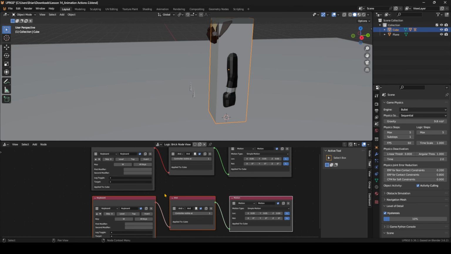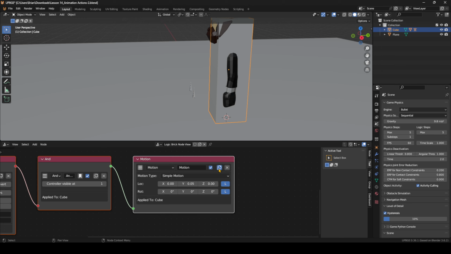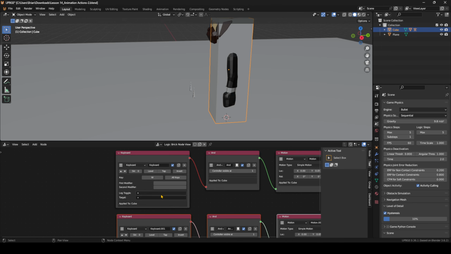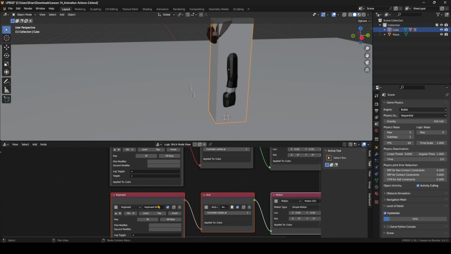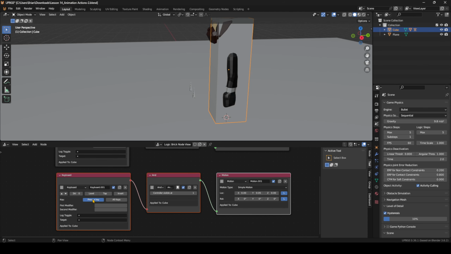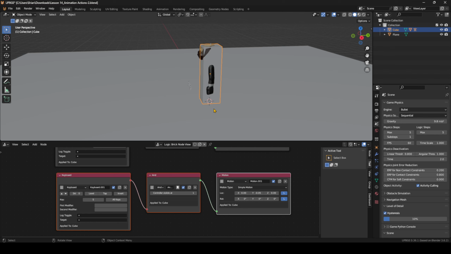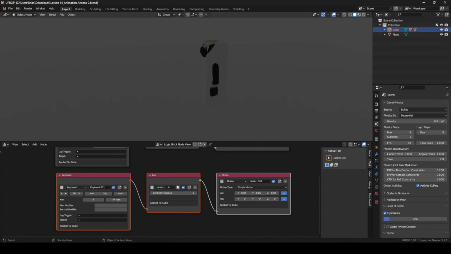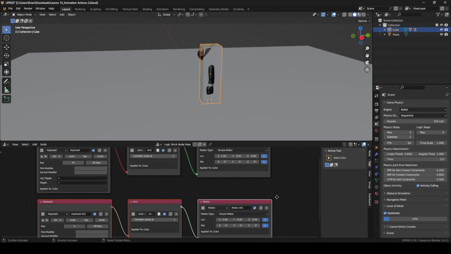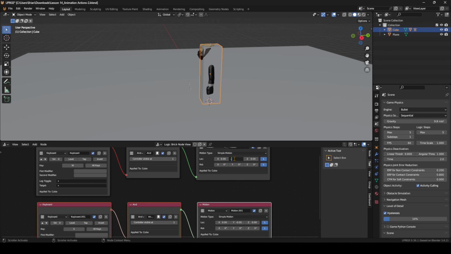Now remember that you have to duplicate the actual node using this. Okay, so click that double paper icon there. Now there are different ones. So this one is keyboard, that one's keyboard 001. And now I can set that to S, and we'll set this to negative. So if I push play, it looks like I've got those backwards. Negative 0.05 and 0.05.